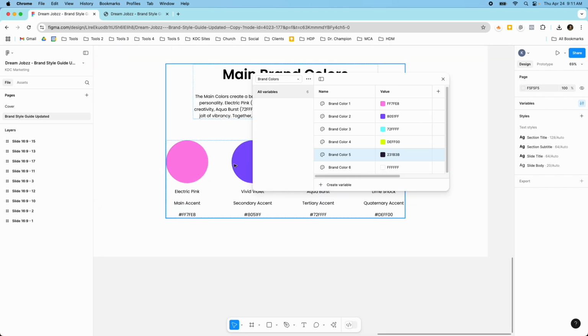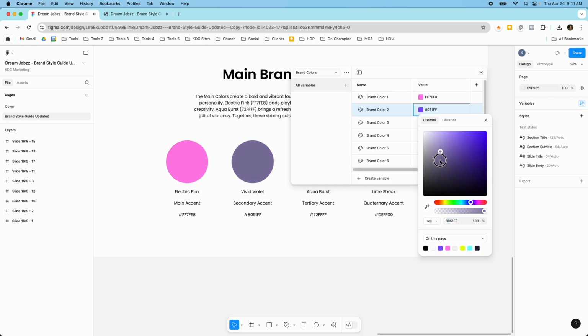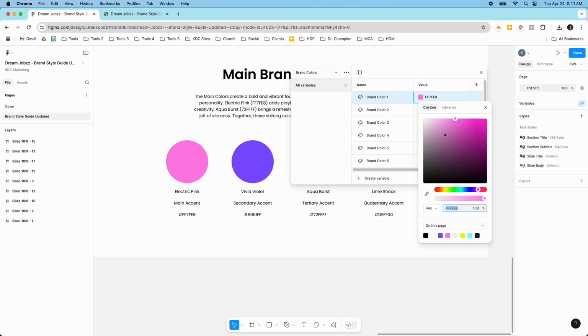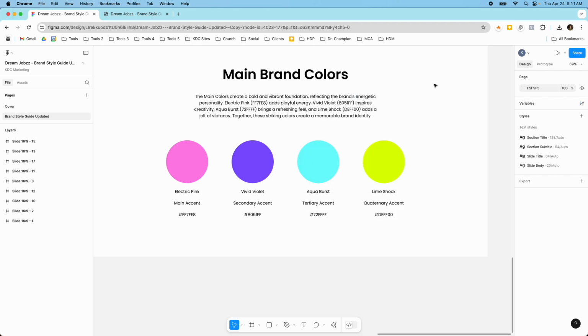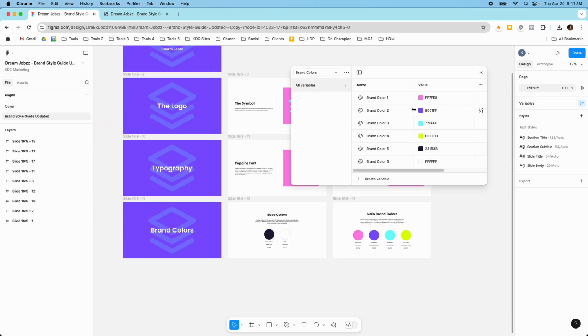And then if I change these colors, it changes on this slide. So let me just move this so you can see it. So I can change that brand color 2. I can change the brand color 1. And so all of the colors that you need in here are in that variables section to change. And it should be pretty simple. You just put in the brand colors that you want. You put in the primary colors and the text colors.